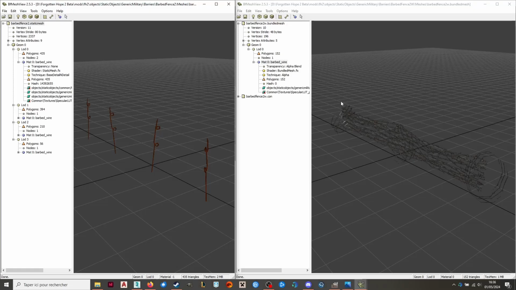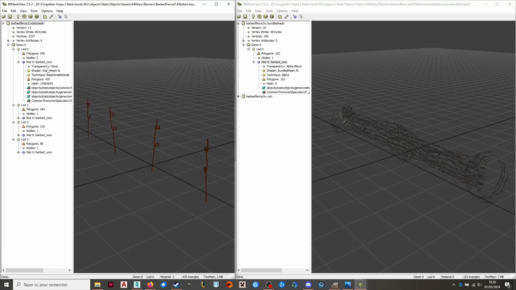So before actually modeling the wires, I want to explain the difference that we have between a static mesh and what we'll be doing, that will be a bundle mesh. So here on the left, you can see that we have our base for the barbed wire.